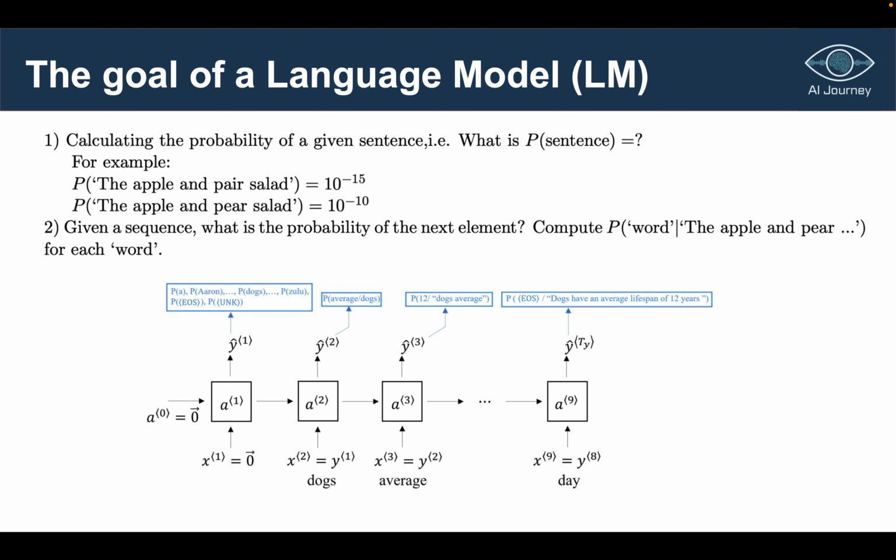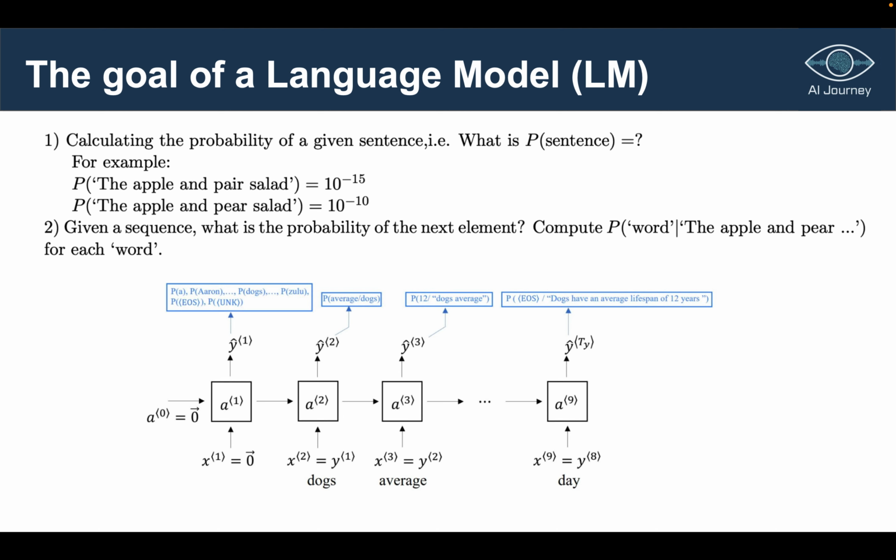Okay, now let me touch on the goal of language modeling. Assume you have a language model, and the idea is to generate sequences over English words. The full idea of language modeling is to assign higher probabilities to sequences that make sense than to sequences that don't make sense.